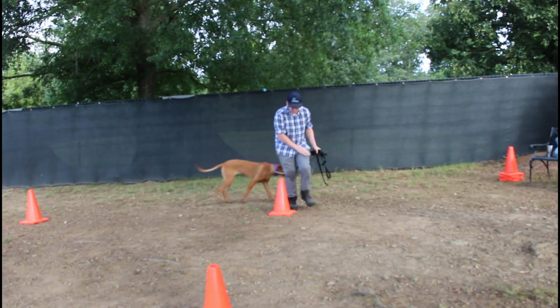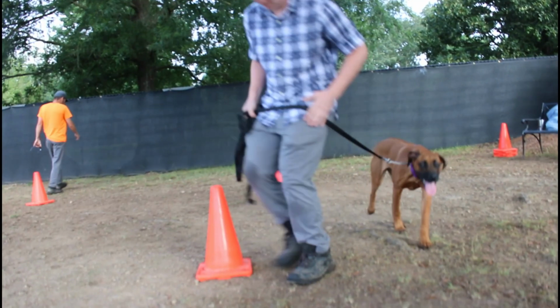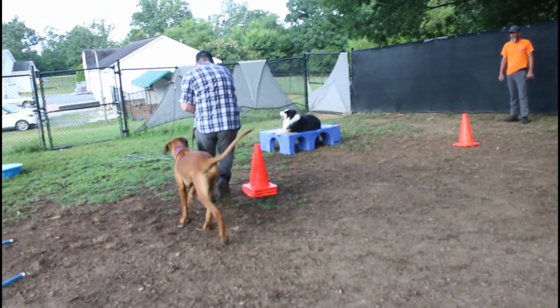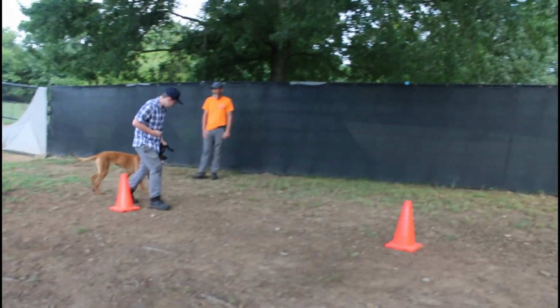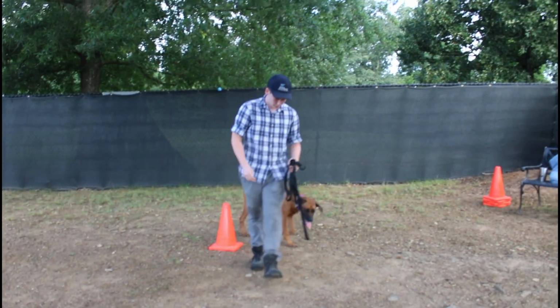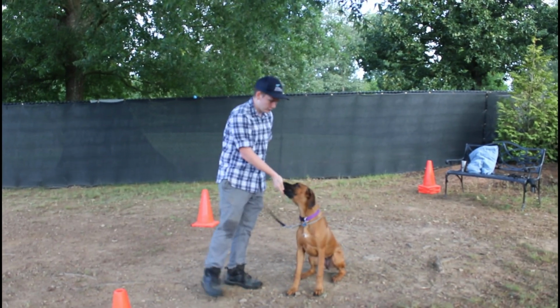We're going to take this dog for a two-lap repetition time. Good girl. And we'll have three reps in the set. Very simply, we're going to line in our parallel left and moving forward with 90-degree turns. Any distraction will be on the outside. Good. We're going to rotate. Sit. Good girl. And reward the dog.